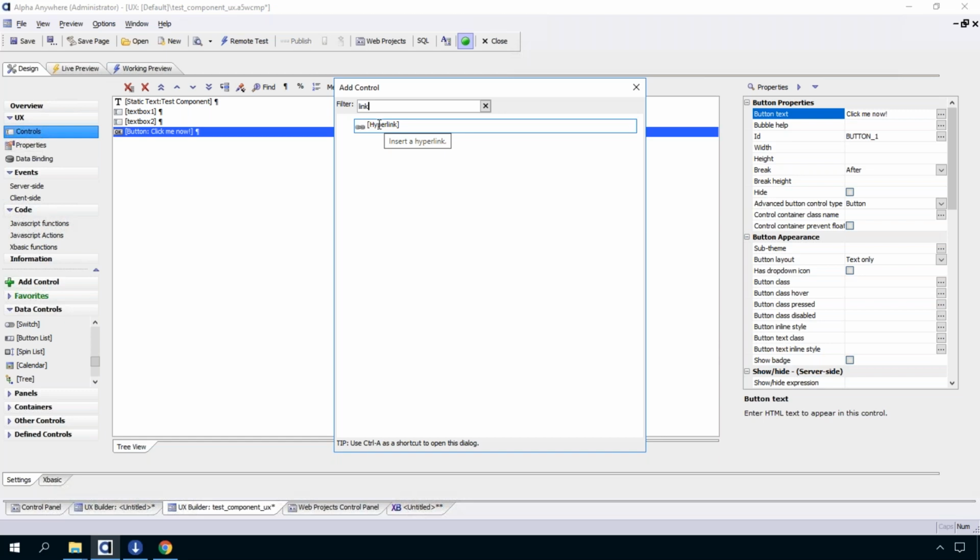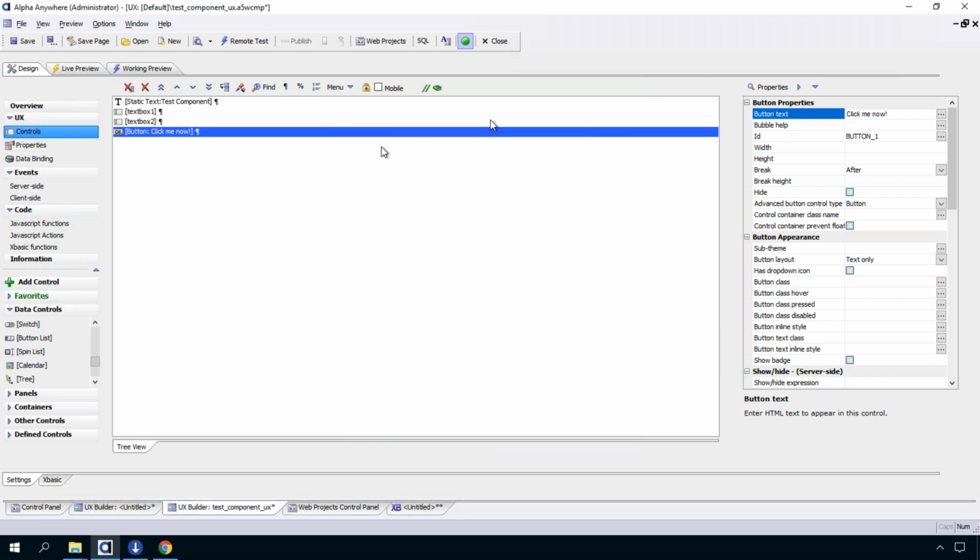Oh, no, they've sent clarification asking how to give a link to someone to get to their component. Well, in that case, you'd most likely need to do one of two things. Option number one is you embed that component in A5W and then give them the link to that A5W page when it's published. Option number two, programmatically, is you create a generic link that goes to an A5W page, and in there you could say, oh, it's in this UX and open it there.